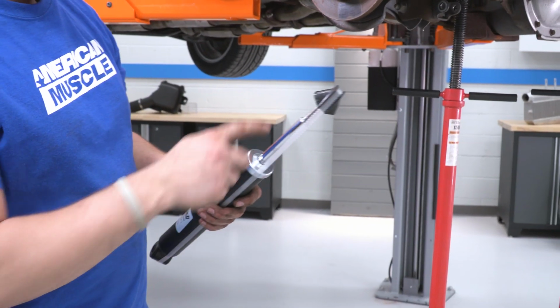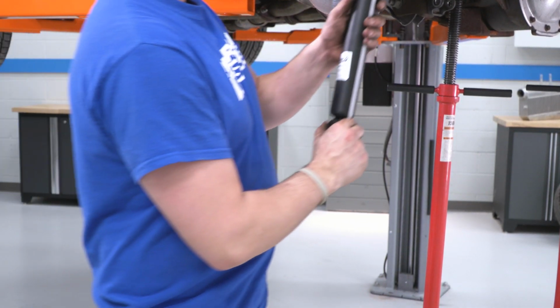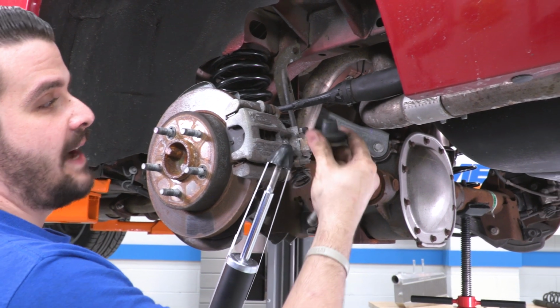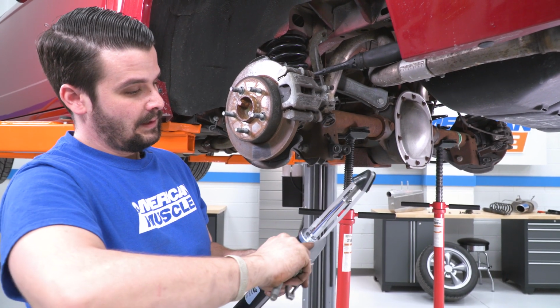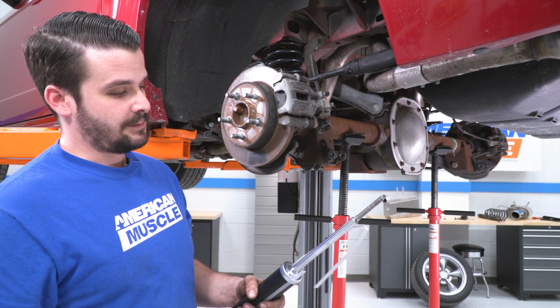Now for the Eibach stuff, we are gonna have to cut this and it's gonna start expanding on us. Don't worry about that. We're gonna have to get it back into our hole up there, but we're gonna put our factory isolators on here. So let me get a knife and cut this. As you can see it expand right there.